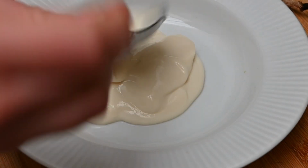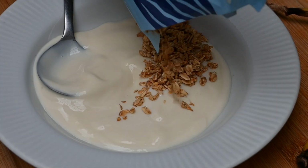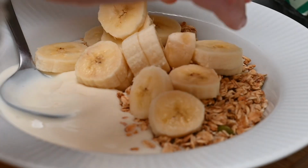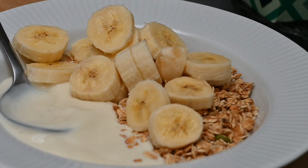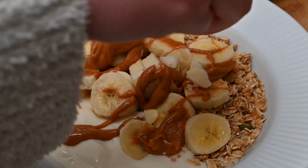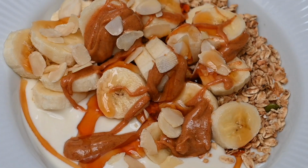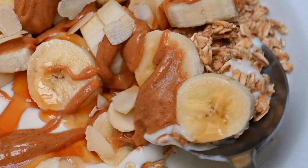Breakfast on Friday was some yogurt and granola, and this week I feel like we've had a different breakfast every day, which is not necessarily the norm for us. I think we were using things up, so it ended up being different every day, which is nice. But we had banana and nuts and peanut butter with some yogurt and vegan granola. Make sure you guys check for honey because they love to put honey in granola.